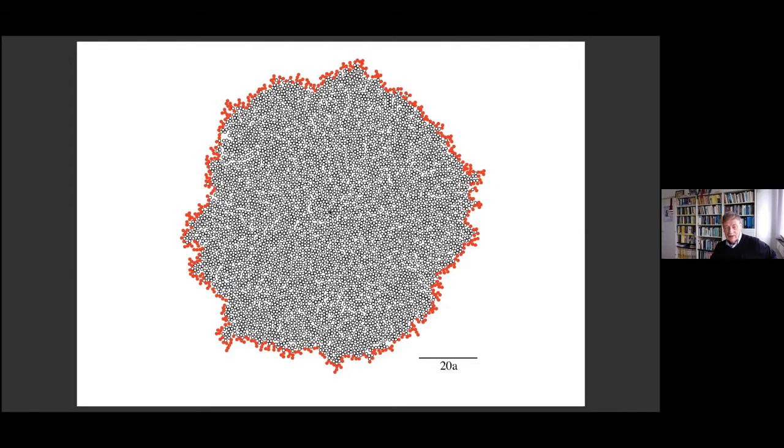Then what the KPZ equation describes is that if you go along the radial direction, along this direction here, you see that the edge of the cluster is statistically fluctuating, because it's a stochastic process which you are looking at here. And it's these stochastic fluctuations which are described by the KPZ equation. Of course, there are all these fine details which are left out, but the KPZ equation, as we will see in more detail later on, will cover the universal properties of these fluctuations.